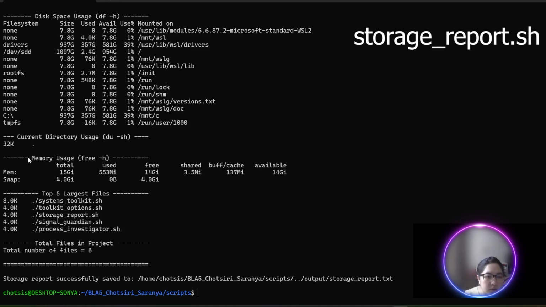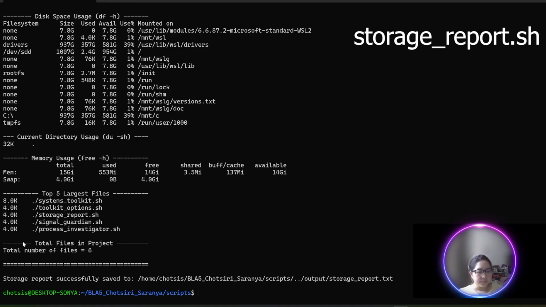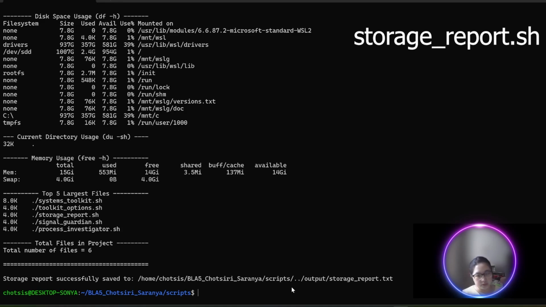And for memory use, we have the memory and swap, total used, and so on. And the next one is the 5 largest files in this project. And the last one is the count of files in this project. Yes, and then it saves this report to the output.